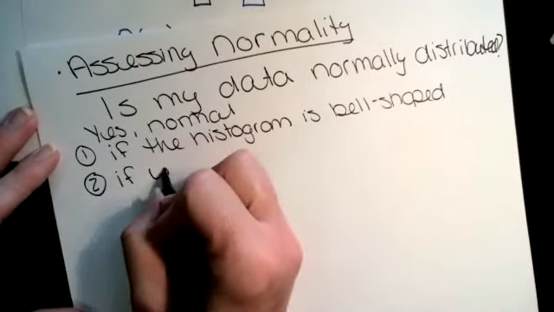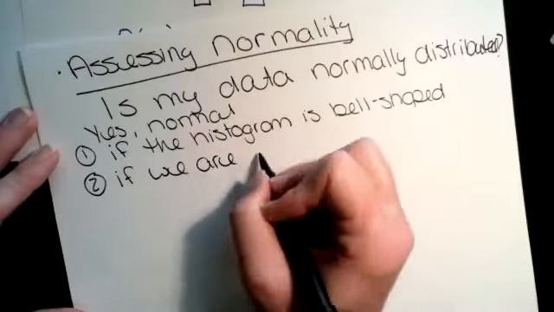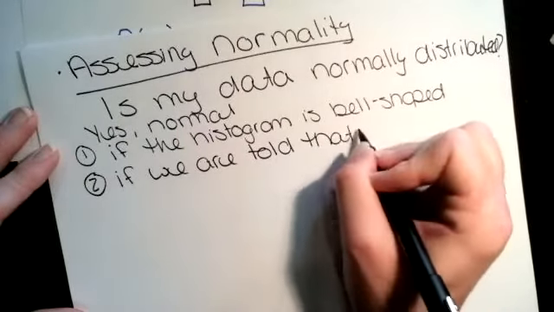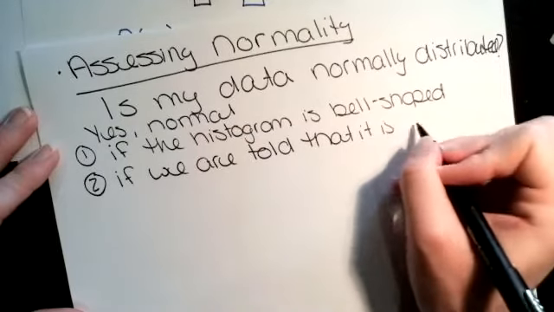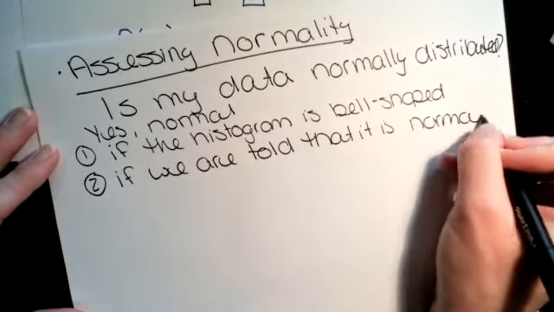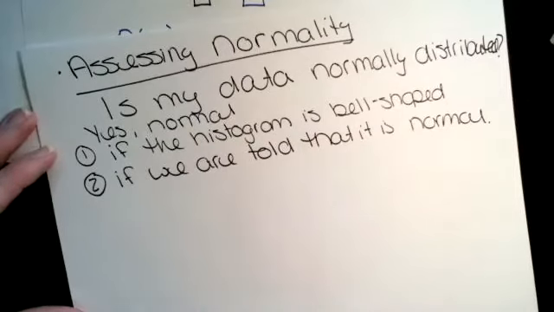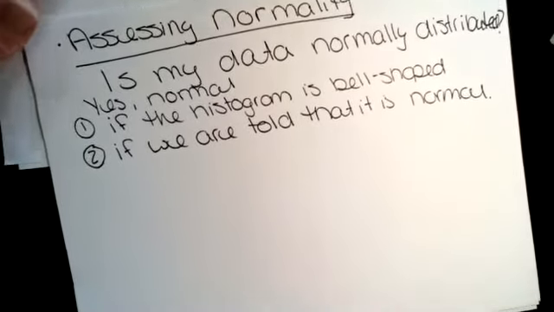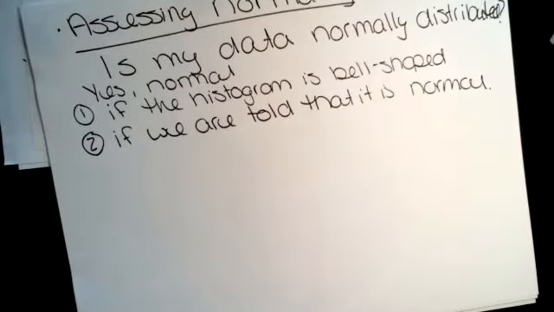If we are told that it is normal. Like the example I gave you yesterday, I just came right out and said we looked at the student heights, they're normally distributed. I told you that, so we didn't have to go and find it out. We didn't have to figure it out. But we have a third way today we're going to talk about.